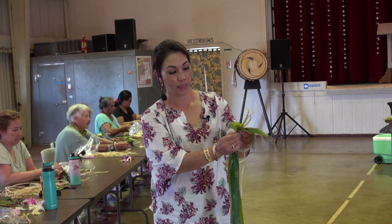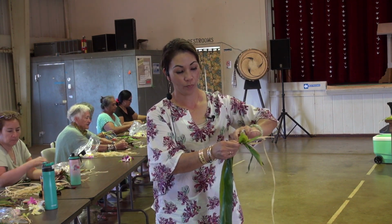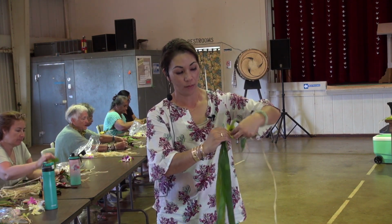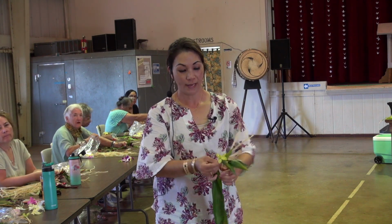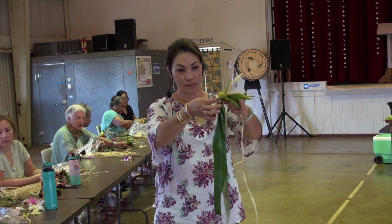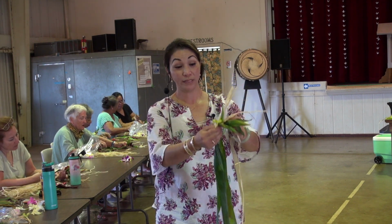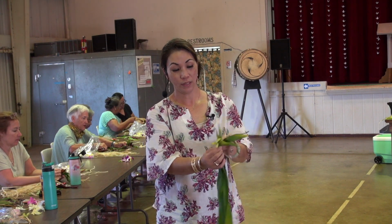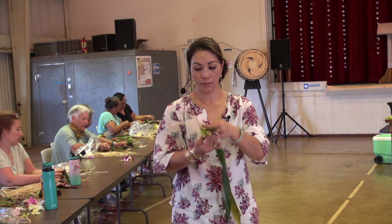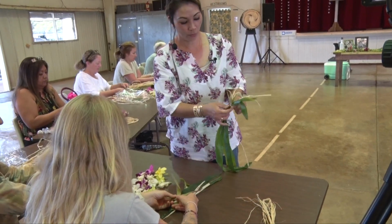Okay, so now you're going to wrap it twice so that it protects the flower and the stem. Because if we pull really tight, that whole flower will just fall off. And then the leaf, you just tuck underneath.